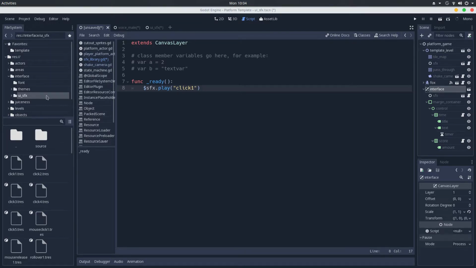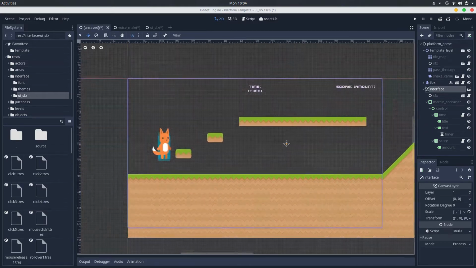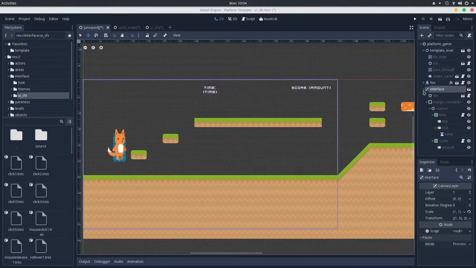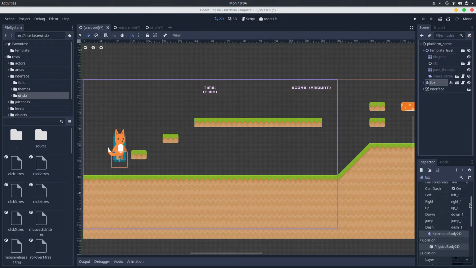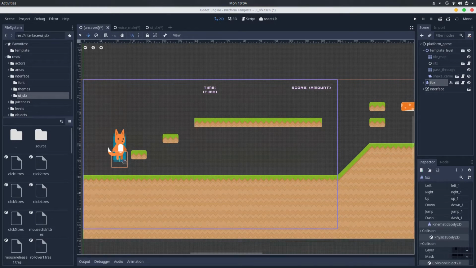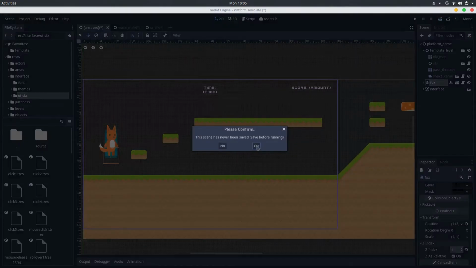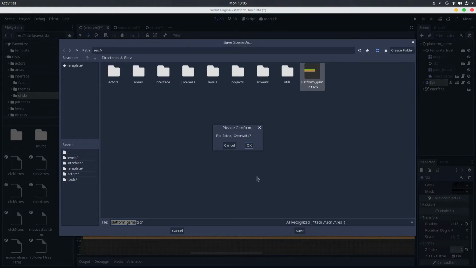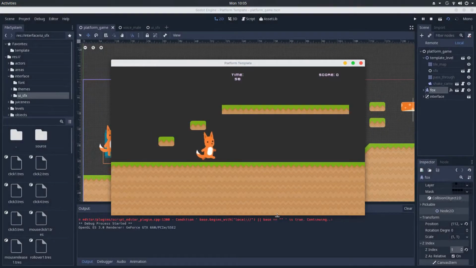and now we probably have our level kind of blocked. So we have our player making a double jump. I will move this since it will be behind the tile map. I will increase its z index, so I will increase this here, and we can save this and play it, and it will hopefully work. Yeah, so we have this working.